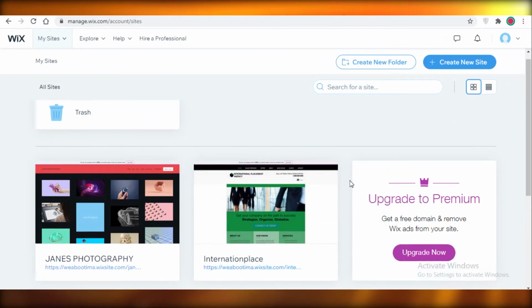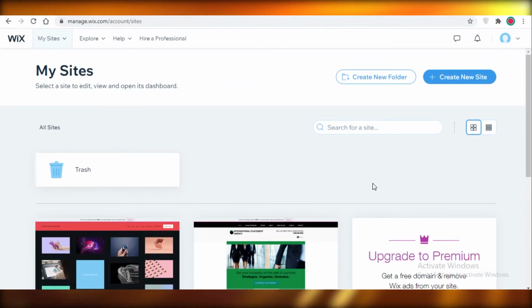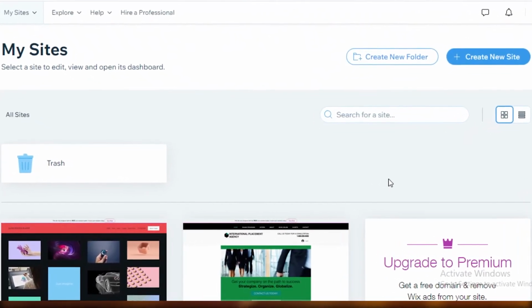And Wix is also a free website, and I'm getting no commissions from either of these web developers, so my opinion is really unbiased on this. I don't get money if you use Wix or if you use Google Sites. I just think for a good website, you should opt for Wix.